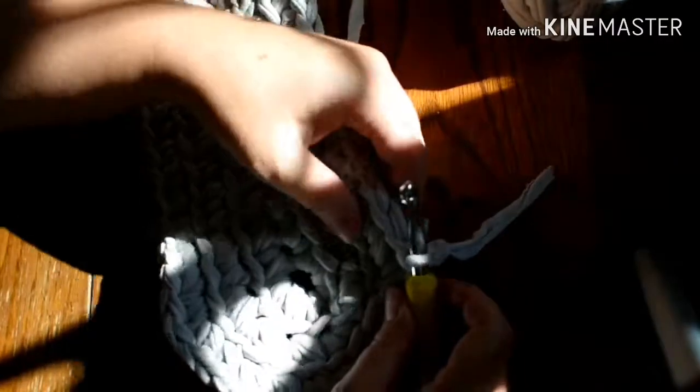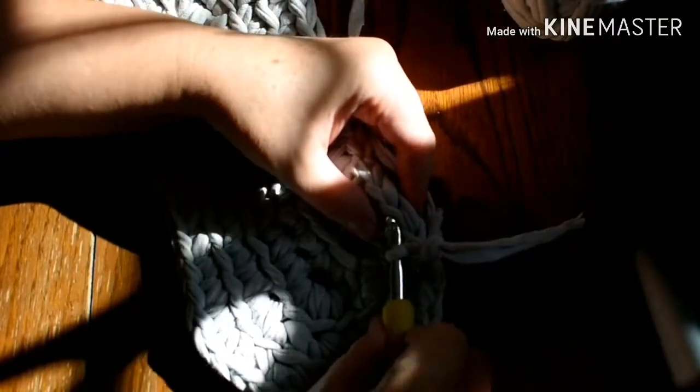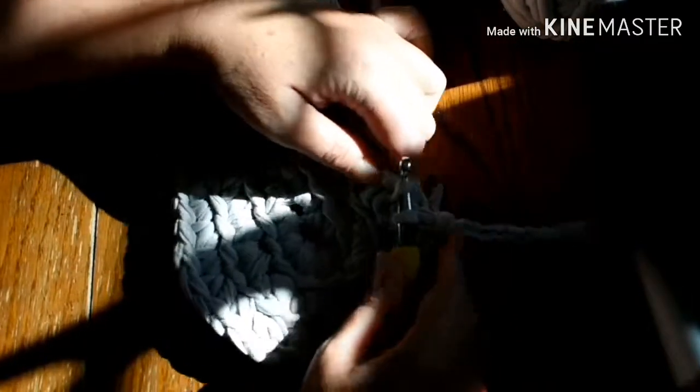So what you're going to do is go into the next one and pull that yarn through, and then you're just going to slip stitch it. You're just going to pull that piece through the loop that's on the hook. Okay, you're just going to slip stitch it all the way around. 1 slip stitch all the way around, 1 in each stitch.